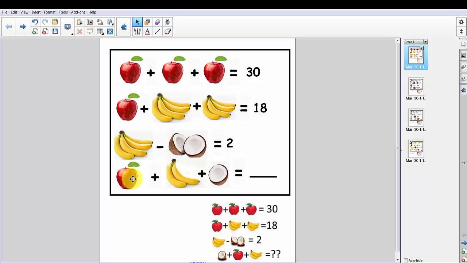Now this is what the kids have to figure out, and this is what you put together. You'll notice that we have down here the apple, which is 10, right, from up above, plus only 2 bananas. So instead of 4, we have 2. So it's going to be 12, and we only have 1 coconut, or half of 1. So it's equal to 1. So we have 10 plus 2 plus 1. So that answer there should be 13.